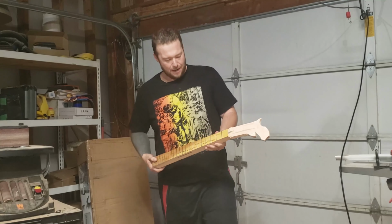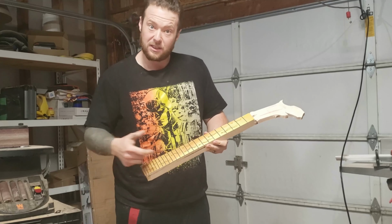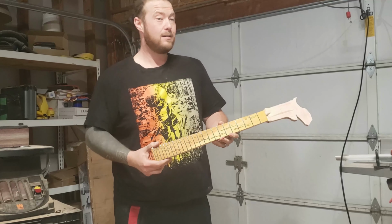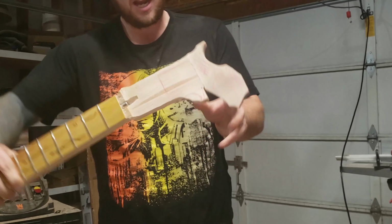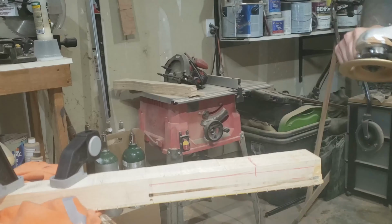All right, everybody, a little bit of an update. I went ahead and did a stain on this, and I put the frets on. I would have filmed it, but my camera was full, and I didn't have any time to change that. So I got all that stuff. I got the guitar neck shaped up a little bit, and now I need to do some grinding.